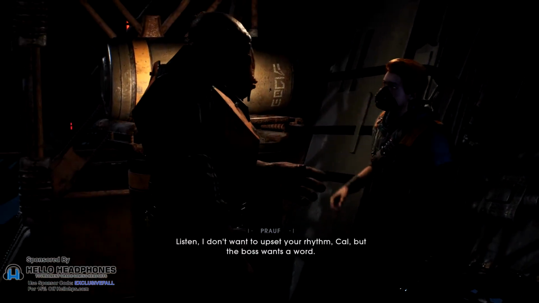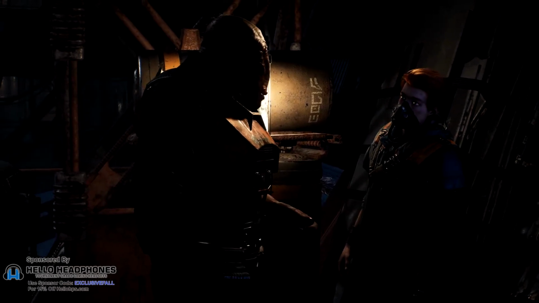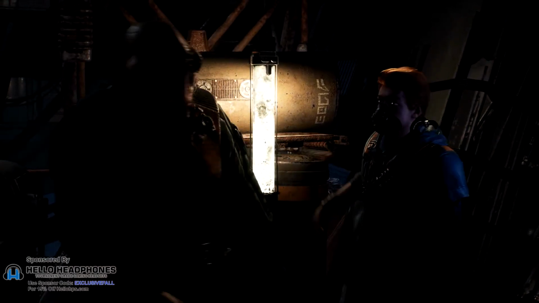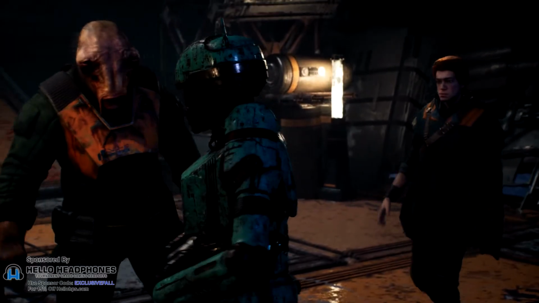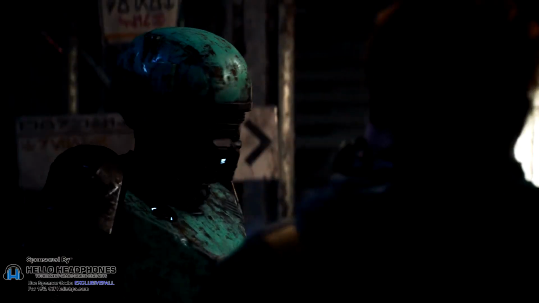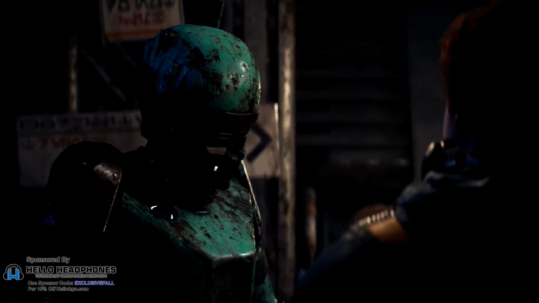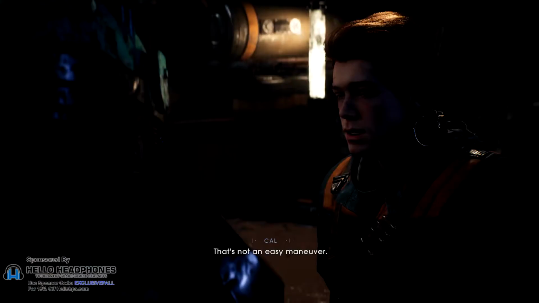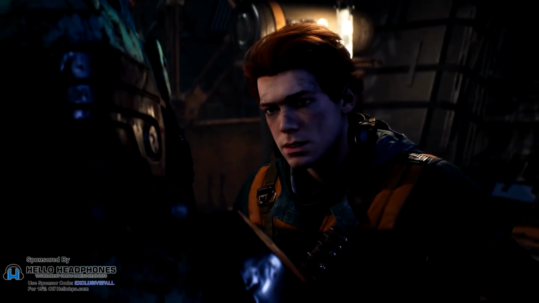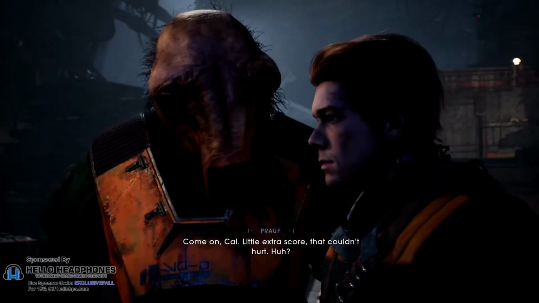Oh yeah. Here, I don't want to upset your rhythm, Cal, but the boss wants a word. He'll be good for us. Here he is, Chief. An error has been detected on line 10A. All our clamps are jammed. I need two workers to climb up and secure the cables. That's not an easy maneuver. The Cal will double your pay for this shift. Come on, Cal. What's her score? That couldn't hurt.